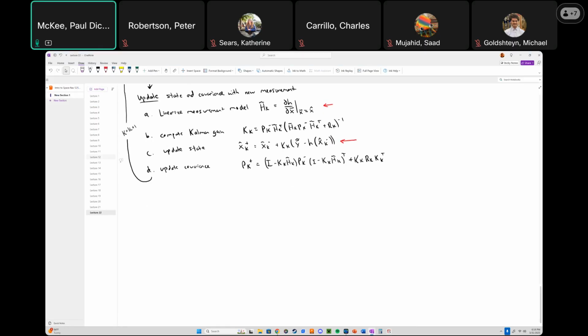Okay, so the last thing I want to discuss, and this is kind of a for your information topic. It's going to take about maybe 10, 15 minutes to get through, and then we're done, is an alternative to the extended Kalman filter, which is called the unscented Kalman filter.